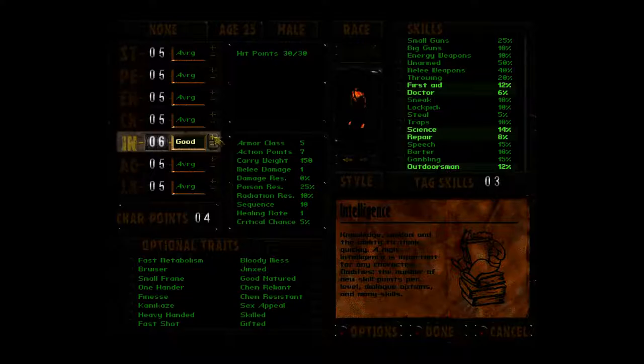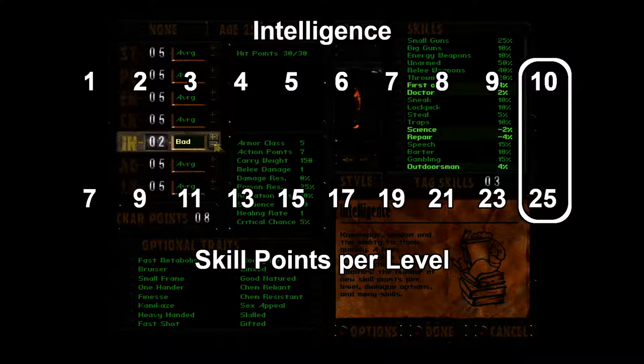Intelligence has pretty much no direct impact on combat, but it does directly impact your skill points. Thankfully, there's no rounding here, and any investment will pay off at the rate of double your intelligence plus 5, for a range of 7 skill points per level at the low end, up to 25 skill points per level at 10 int, barring any perks or traits you may want to take.